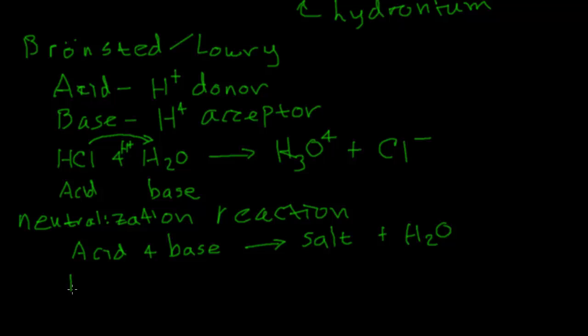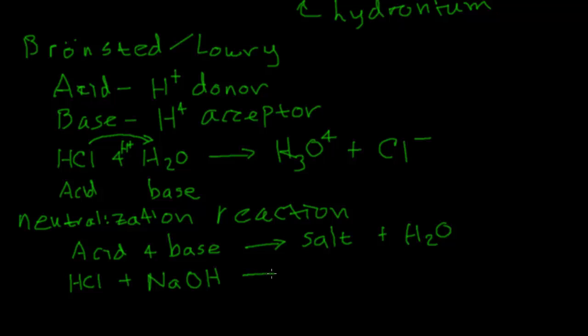So let's look at one in particular. Here's the formula of an acid, HCl, and here's the formula of a base, NaOH. If we were to put HCl in water, now HCl is normally a gas, but if you dissolve that molecular compound into water, it's going to dissociate into ions. It's going to give you an H plus ion and a chloride. So that makes it an acid according to the Arrhenius definition. And sodium hydroxide, according to the Arrhenius definition, when you dissolve it in water, is going to break apart into sodium cations and hydroxide anions because it is a strong electrolyte.